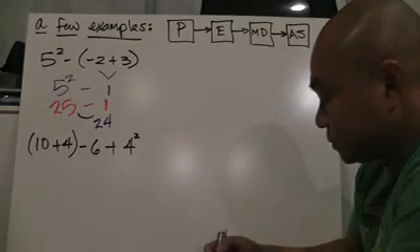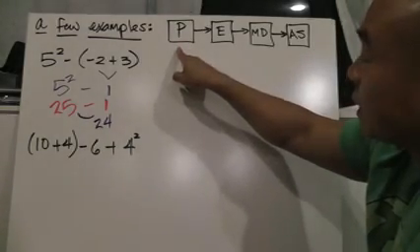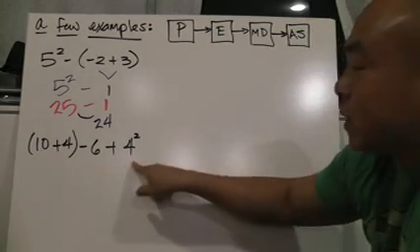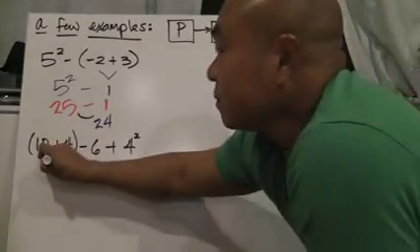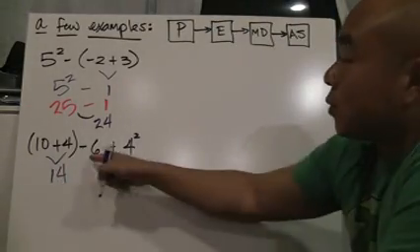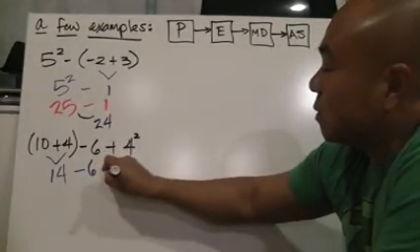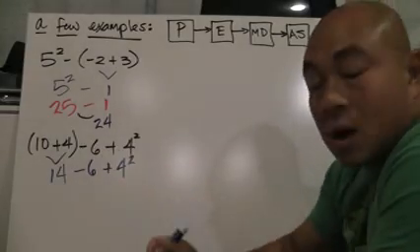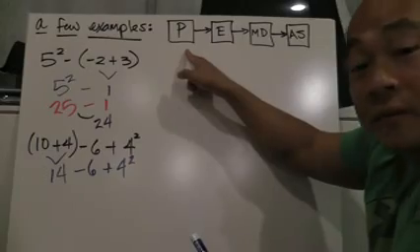Let's go ahead and do the next one. Alright, once again, we're going to jump into parentheses or brackets. According to this, we have one pair of parentheses, so we're going to do that first. Here's 10 plus 4, and that gives us 14. We're going to rewrite everything else down, because we haven't done the other types of operations yet, because we're only on the first step.